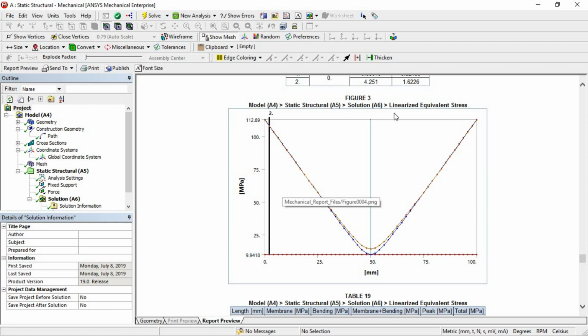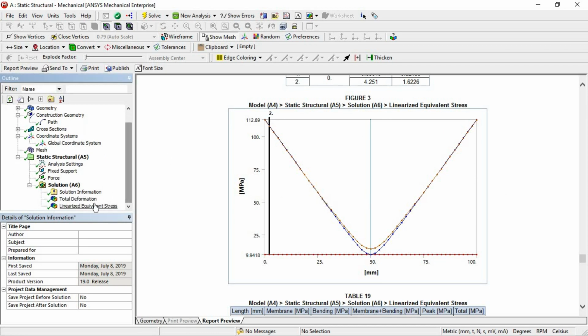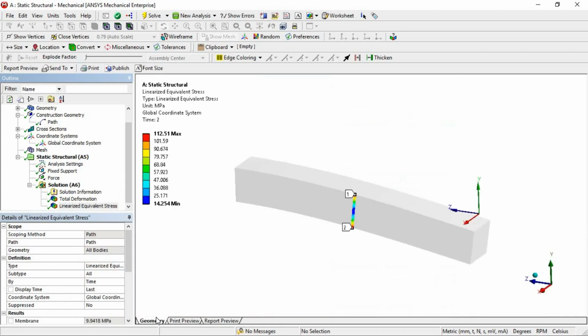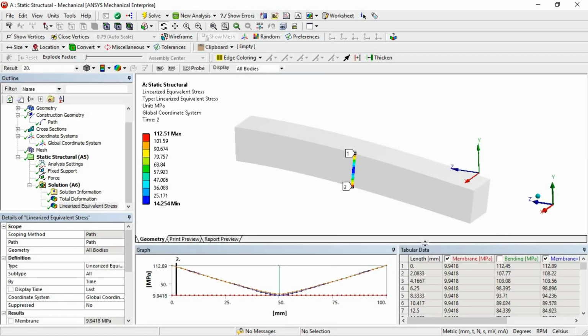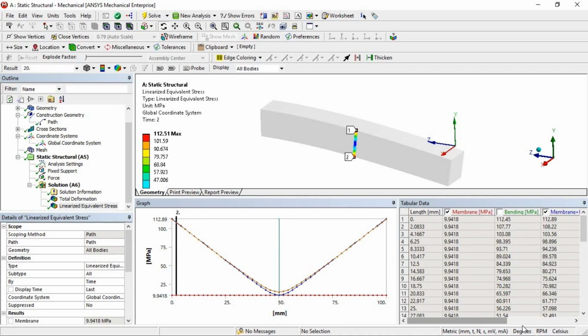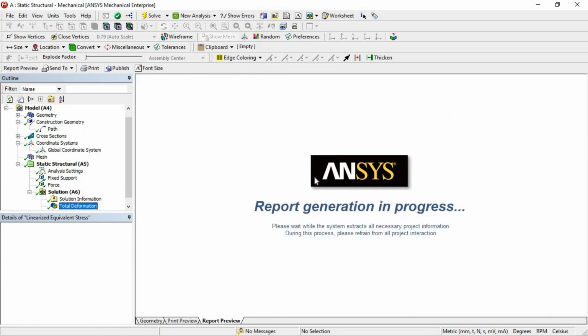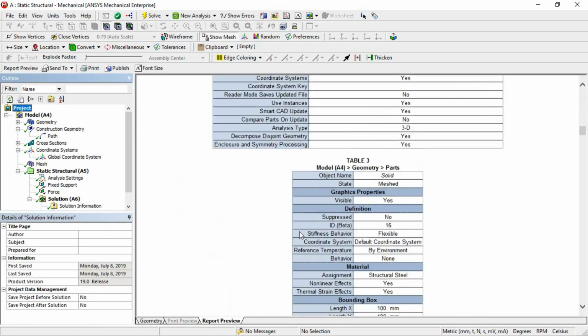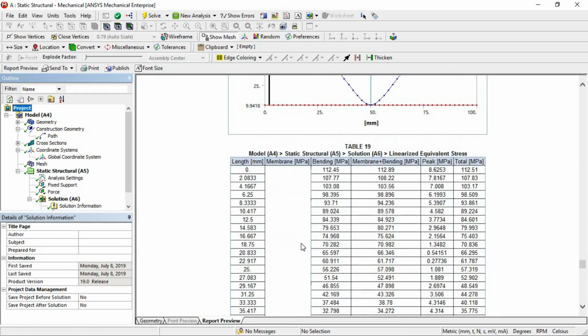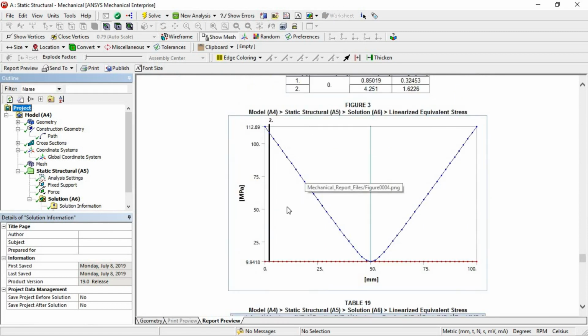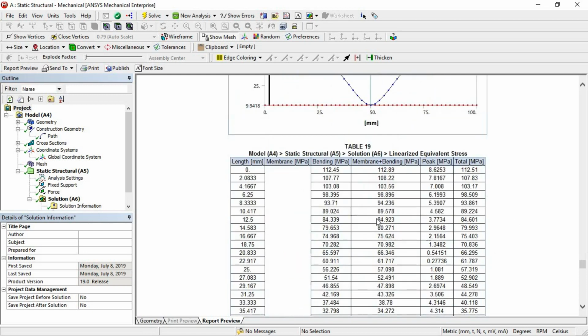Like, if you are going here, I want membrane plus bending, I don't want total, so you can click and go to report preview. It will further show you, see, you can easily find this membrane and membrane plus bending graph from this report preview.